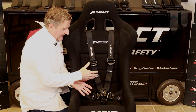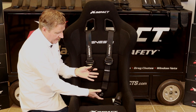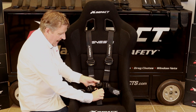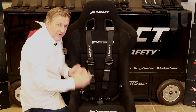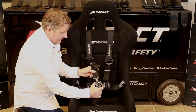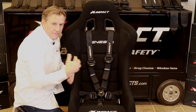So what we did is come up with the cam lock restraint so that the driver or passenger could get out of the vehicle very quickly — you saw how quick I did that. But when they get back in the vehicle, they can immediately get strapped in on the laps, get those pulled tight. Now he's in the vehicle, he's secured, he's restrained, and then he has some time to get the shoulders on. This is all very intuitive and happens really fast. Get these tightened up and it's good to go.